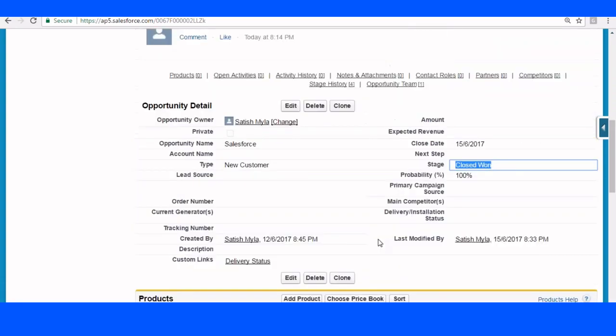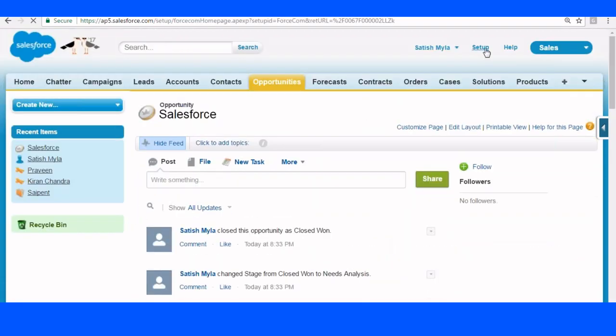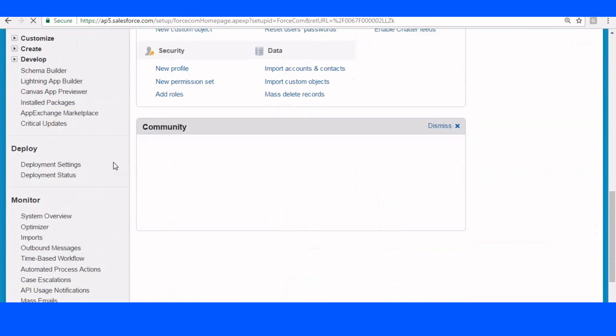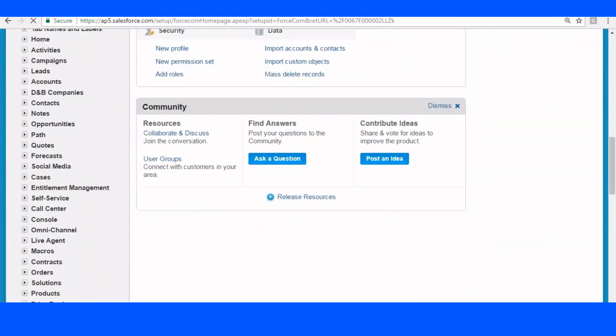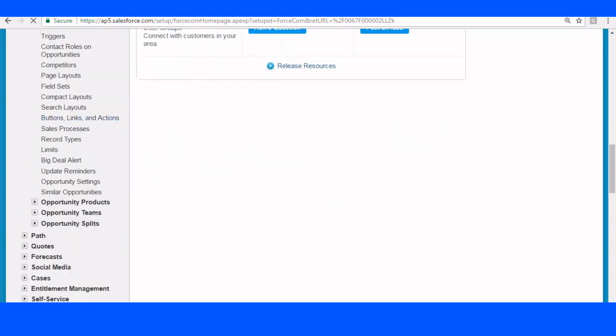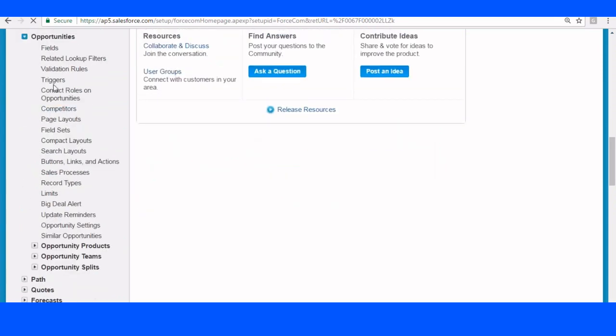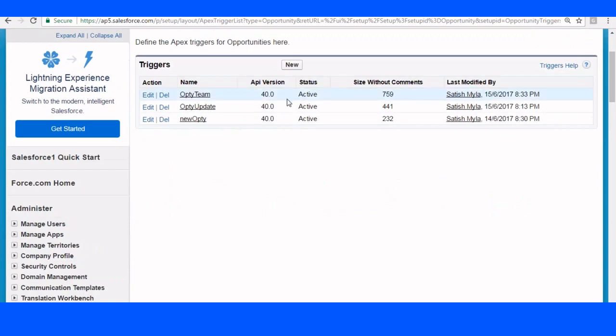But the problem here is, I wrote a number of triggers on opportunity. Go to the opportunity. So where are my triggers? I wrote the triggers. Now there are 3 triggers. If somebody wants to write a new trigger, then you need to go through all these triggers. Now there are 10 triggers. If you write 10 triggers, what will happen? If a new developer wants to add one more logic, then it is very difficult for him to add. That is not a good practice.